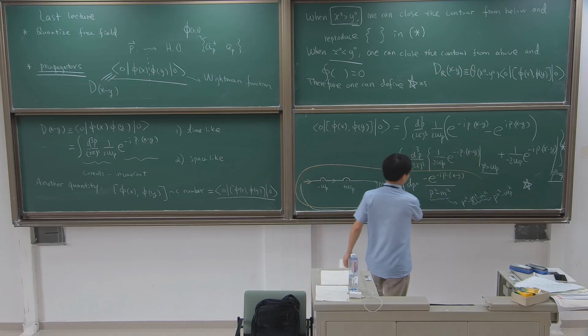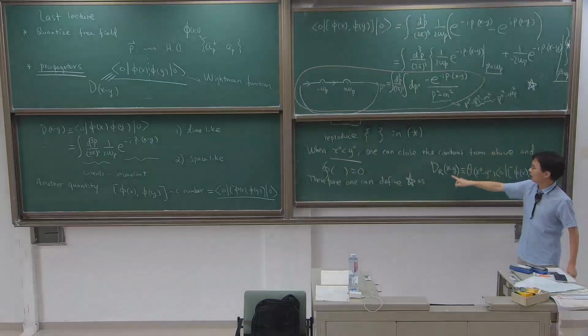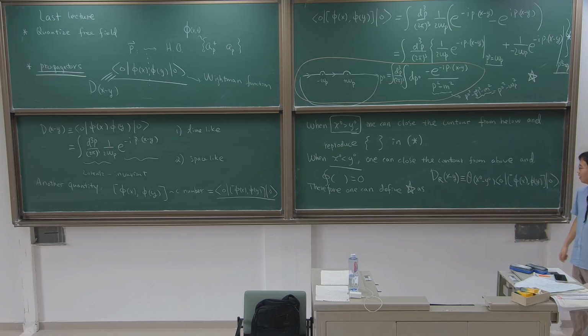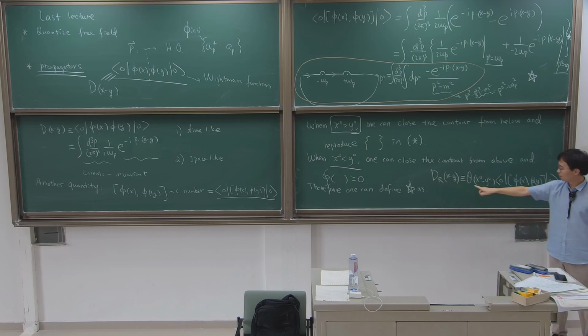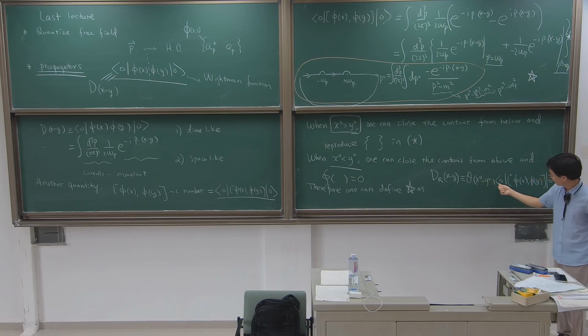I want to define this package with this object, and give it the name D_R. I will explain what R means and why we named it D_R. By this moment, it's clear: if I want to define that one, it will be equal to a step function times the initial commutator correlator. Is that clear? Because that precisely matches: the step function means only when x0 is greater than y0 is it equal to this, otherwise it's 0. That precisely matches the contour integral result I just mentioned.